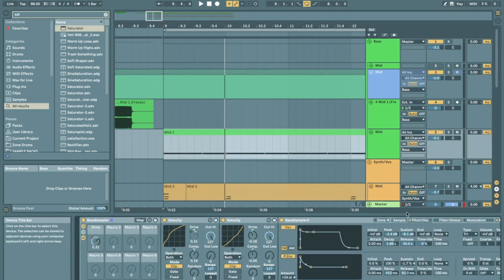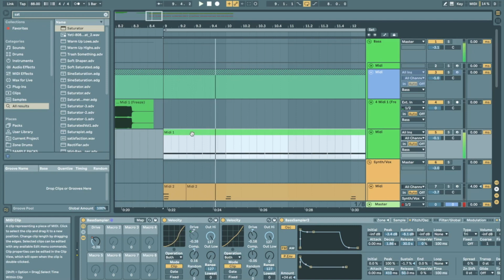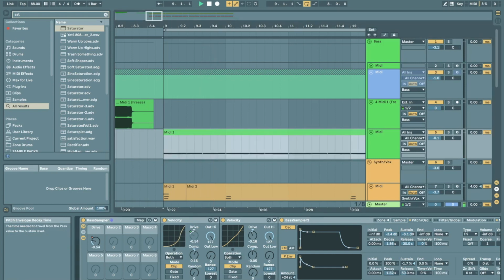Another thing that's at play is I have a big old pitch envelope going, 410 milliseconds from 24 down to 0. So it's like a 2-octave pitch envelope, and just listen for what that's doing. It's like boom, boom, boom, boom, boom, boom, boom. If I make that longer, it's going to change the sound entirely. That's just going down from 24 to 0 a little bit slower. You can also make it 0 and just hear the playback of the sample.